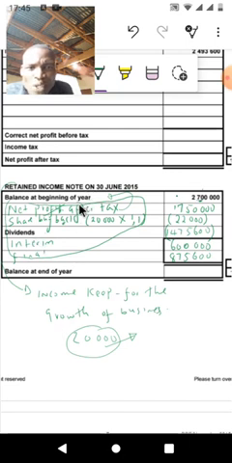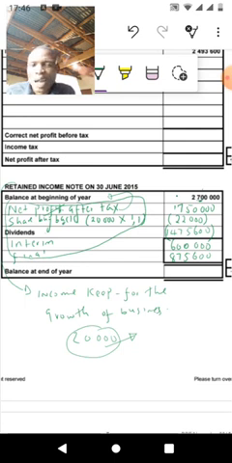Guys, you make a profit, you buy back shares. So from the profit you take out 22,000, and from the profit you take out dividend. It means there should be something that you are left with, the retained income for the year. So now we say balance at the beginning of the year, we add net profit, we less share buyback, we less our dividend, we get the balance at the end of the year. What is retained income? The income that you keep for the growth of the business. You don't make a profit and chow everything. No. For the business to grow, you have to keep a certain amount.